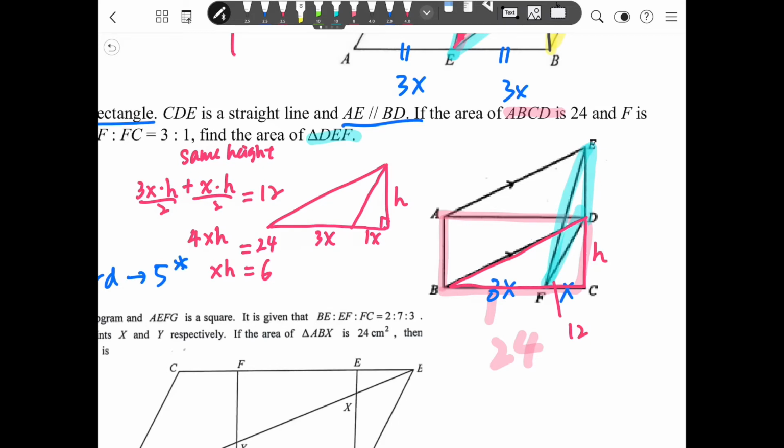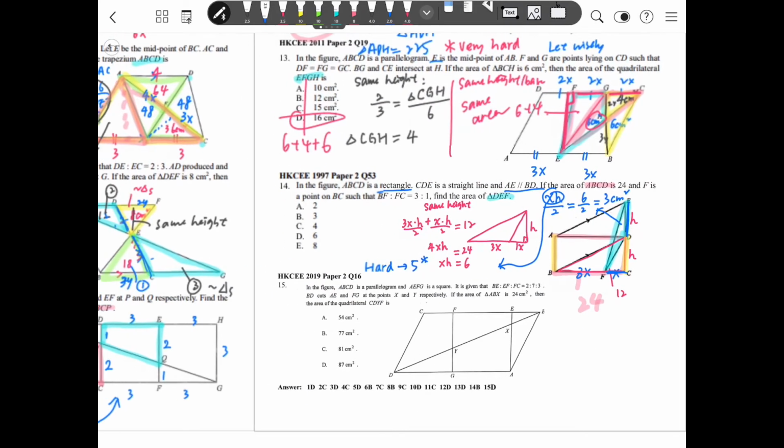Okay, if we know this relationship, and then we are trying to think of another relationship, since it is a rectangle, this AB and CD would be having the same length. And also since we got parallel as well, it is actually a parallelogram. Parallelogram for opposite side, then DE will be also the same length, then that means also this one will be h. Then in other words, if I try to find the blue area, the equation would be base h times the height x, so x times h, base times height divided by 2, then it is the blue area. Then previously xh we found, which is 6 already, so that's 6 over 2, then final answer would be 3 cm square. Then it means B.